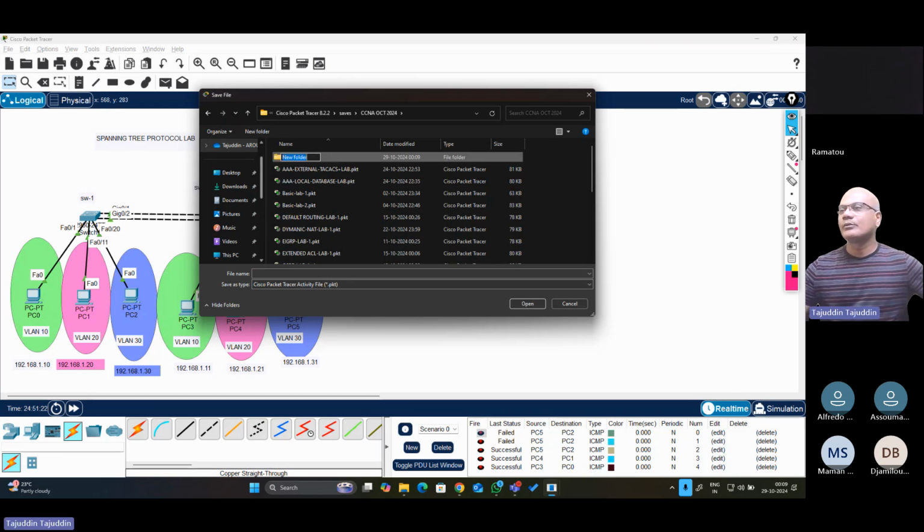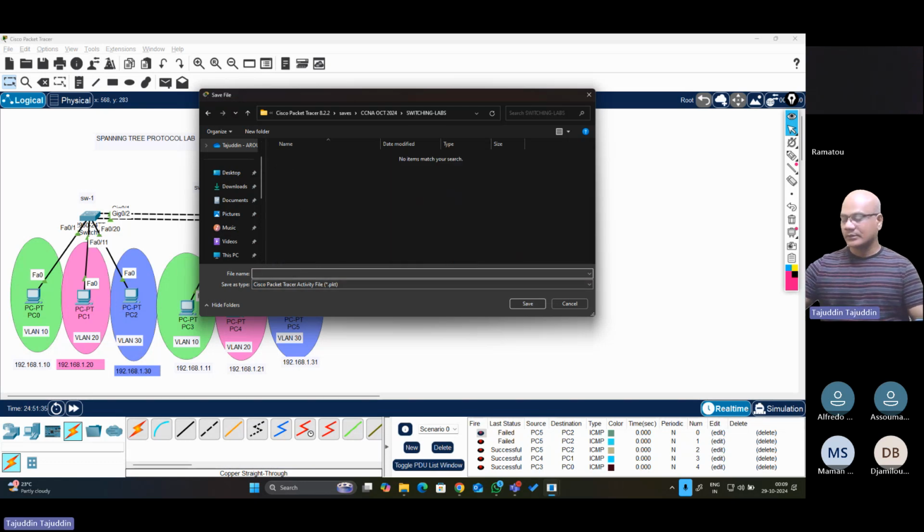We'll create a new folder here: Switching Labs. This is spanning tree protocol lab 1.